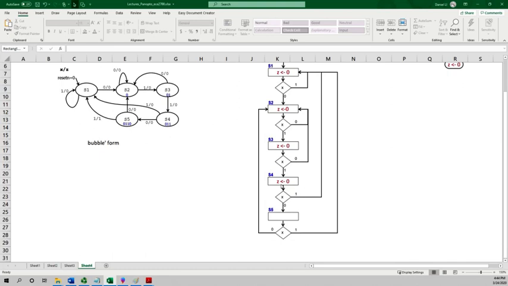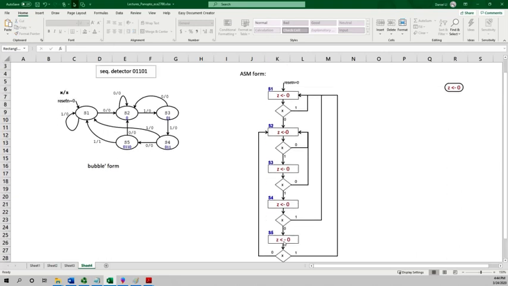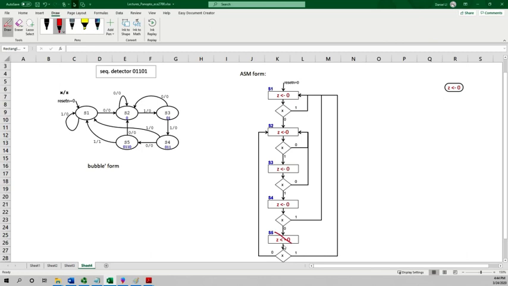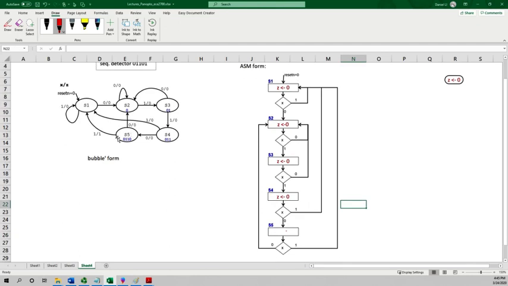Oh well, now we cannot do this anymore. Because the value of Z depends now not just on the state S5, but also on the value of the input X. So in this case, saying that Z equal to 0 is incorrect now, right? So we have to get rid of that. So how would we indicate that? Well, if X is equal to 1, then Z is equal to 1. And if X is equal to 0, then Z is equal to 0. There you go. That's how you would indicate it.